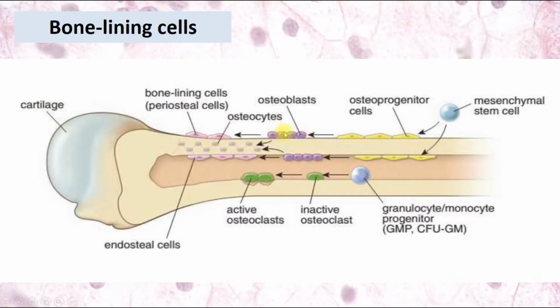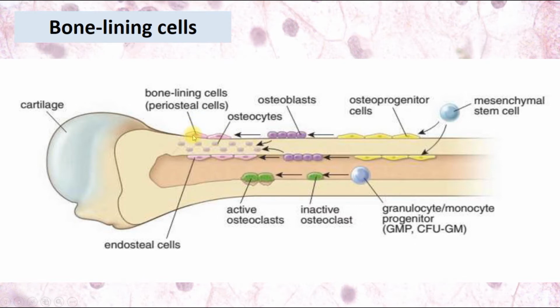So there are osteocytes. They have progenitors. There are osteoprogenitor cells. They are flattened and they aren't very numerous. They are stem cells. Osteoblasts, active osteoblasts, they produce new bone, new matrix. They are cuboidal or even columnar, and they have two ways of their development. They may enter the bony matrix and become osteocytes, or they may be resting cells on the surface of the bone, and those cells are known as bone lining cells.